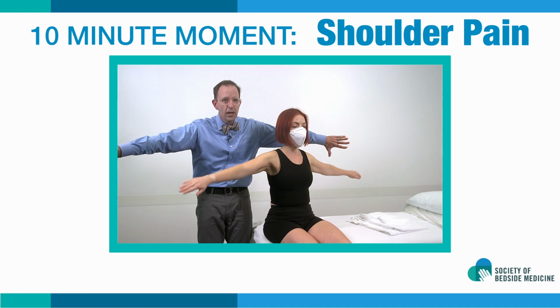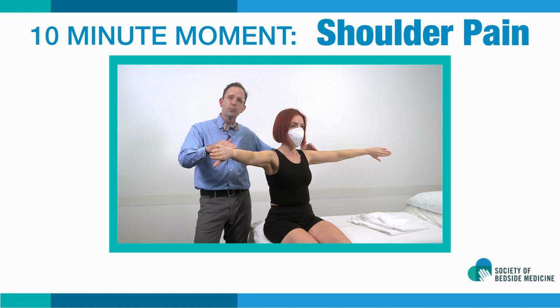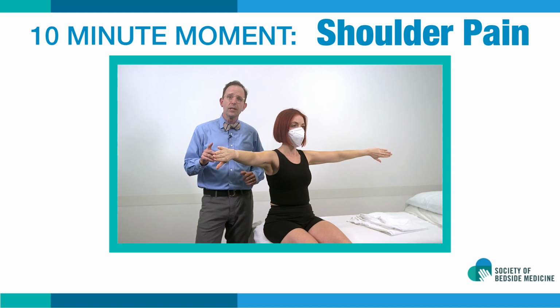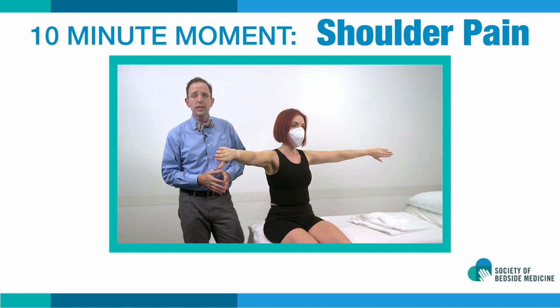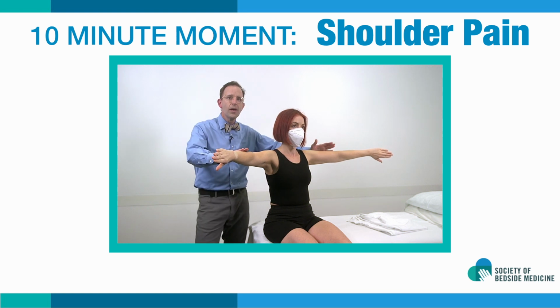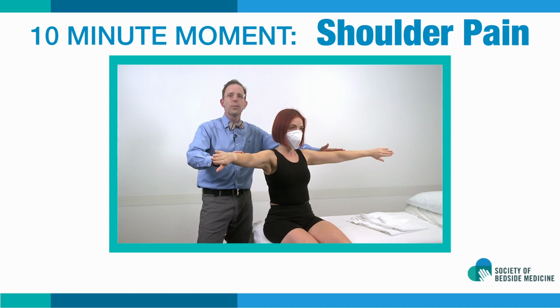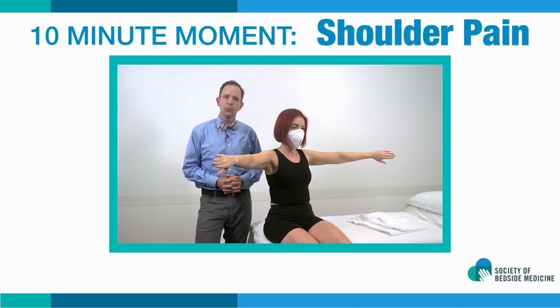Can you do that for me? As if they're emptying a canned drink beside them. This fully activates the supraspinatus. Your first assessment is to determine if they can hold their arms against gravity in this position. Next, place one of your hands on each arm and have the patient resist your downward pressure. You're testing for pain and weakness of the supraspinatus muscle with this maneuver.